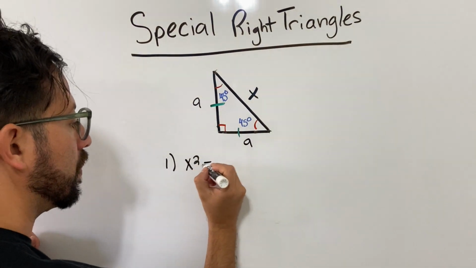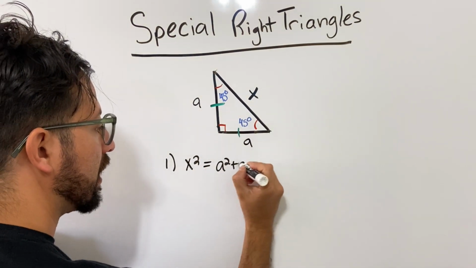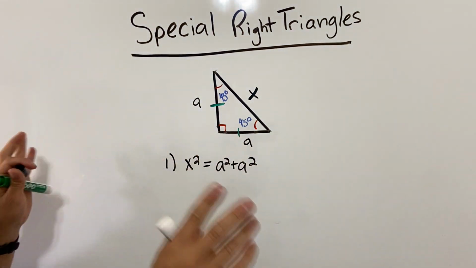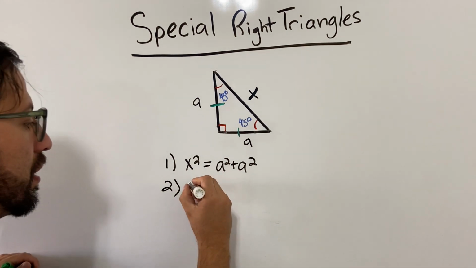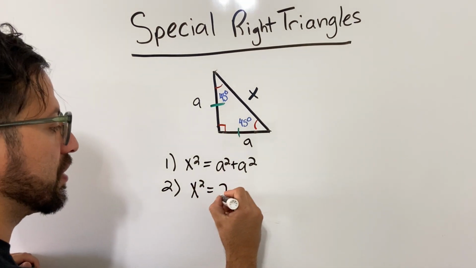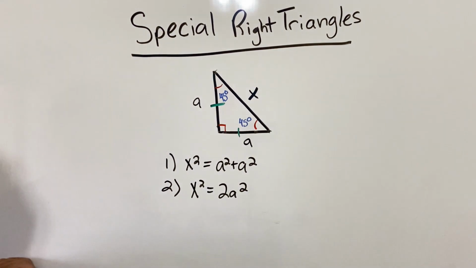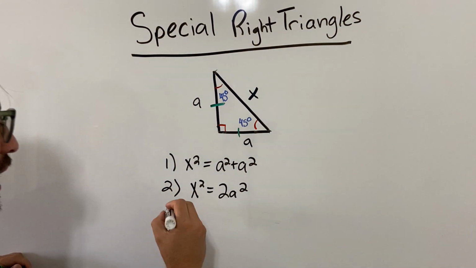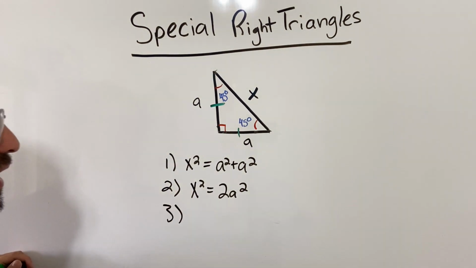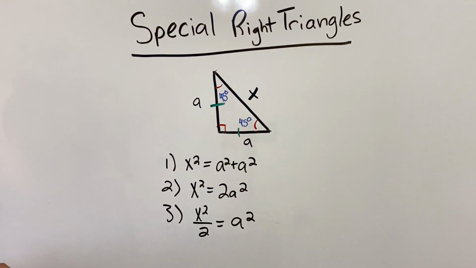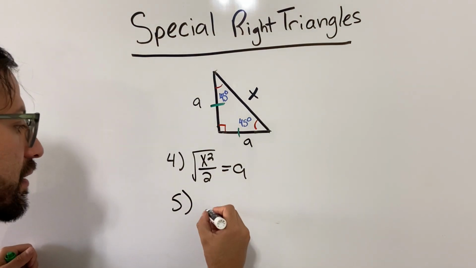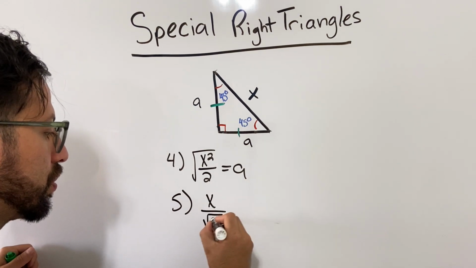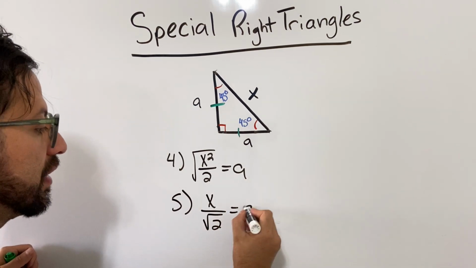X squared equals a squared plus a squared. Remember, you can name these whatever you want. A just sounded right to me. We're going to combine our common terms to get to a squared. We're going to solve for the a by dividing the 2 on both sides. And now we're going to take the square root of this, giving us this, which we can simplify into x over root 2, and that is equal to our a.